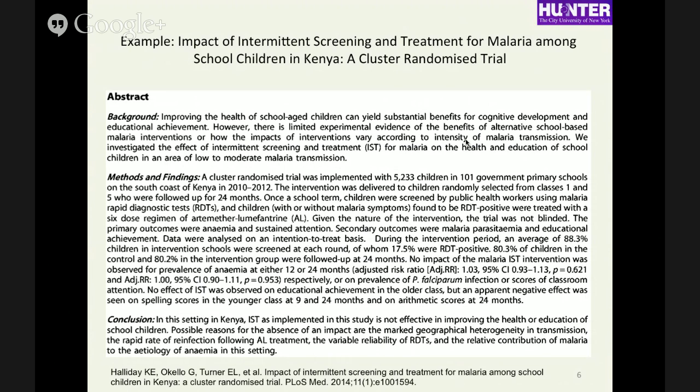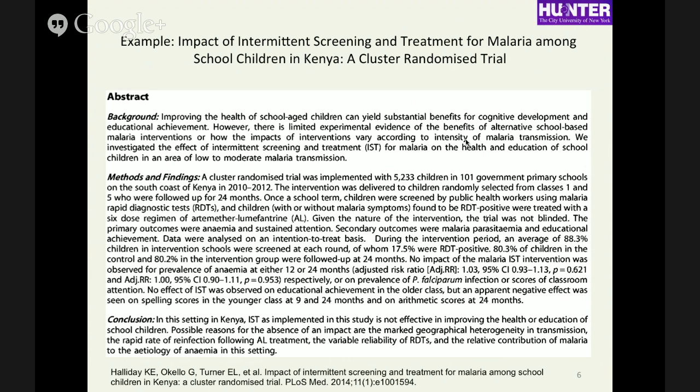And this latter example is one that I just did an undirected search for recent articles in PubMed and pulled this one up just because it's a good example of something where the statistics themselves for this cluster randomized trial are beyond what we're going to cover in this course, but you can still understand the results of this abstract based on what you're learning in Intro Biostat. So this was a research group that wanted to look at school children receiving this intermittent screening and treatment for malaria as part of a public health intervention compared to those who were not receiving it.